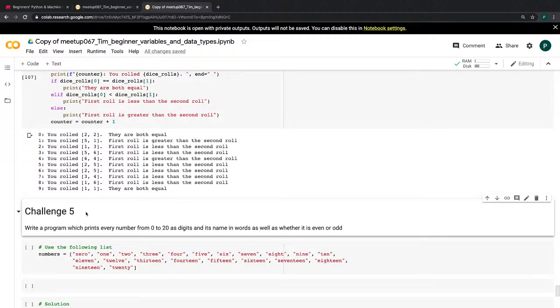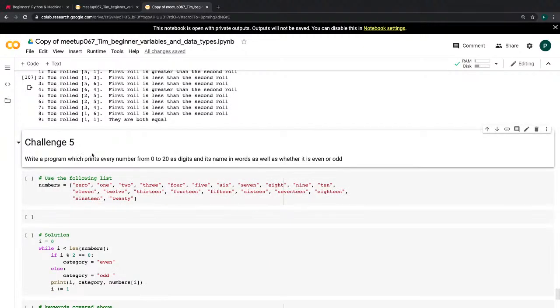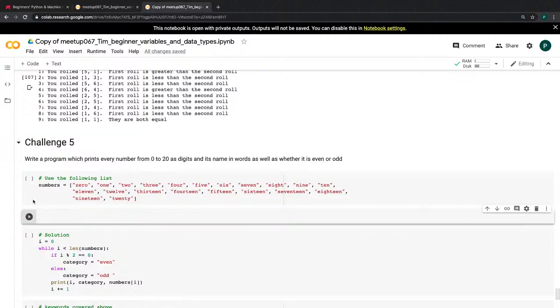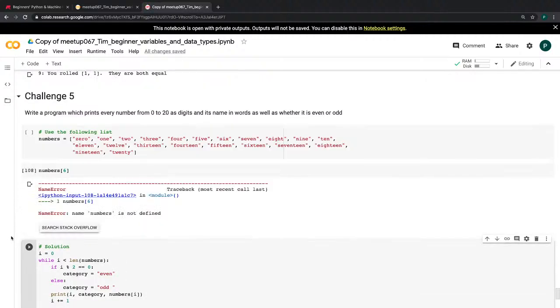Right, so challenge 5, have a go at this one. Write a program which prints every number from 0 to 20 as digits and its name in words, as well as whether it is even or odd. So you can see I've created a list here. I've put it in a variable I've called numbers. And if I use the index in the numbers, so you see what's happened here.